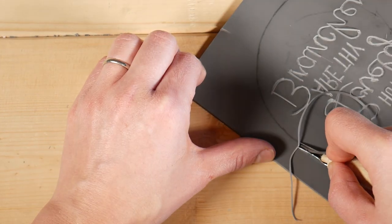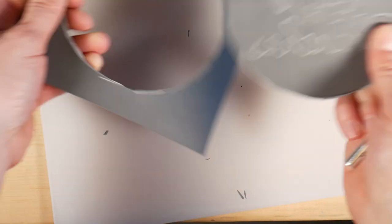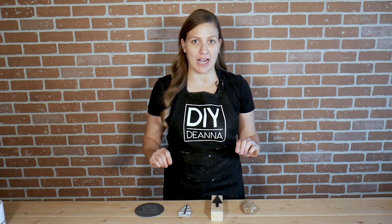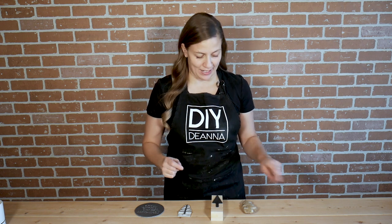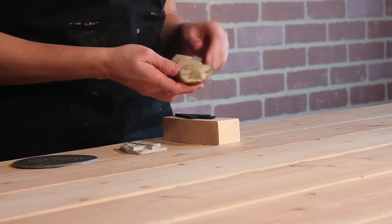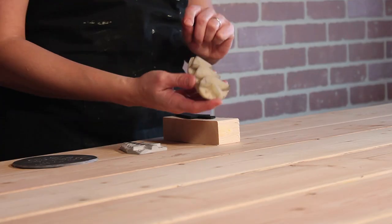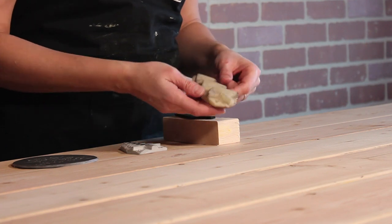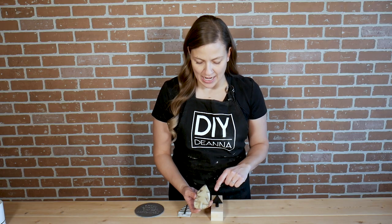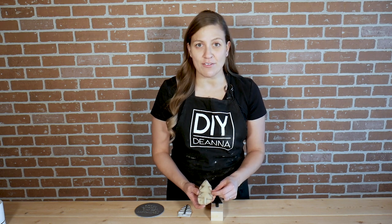My stamp will actually be a circle and the letters will end up being the same color as the paper. My four stamps are done and I'm ready to put them to the test. The potato was really easy to carve, and everyone probably has a knife at home — a potato is pretty inexpensive, so I think this would be the most cost-effective and accessible option. I did notice it started turning brown as it's been sitting here, so next time I would carve the potato just before I'm ready to stamp. I don't think that'll affect the quality, but the edges are getting a little bit soft.